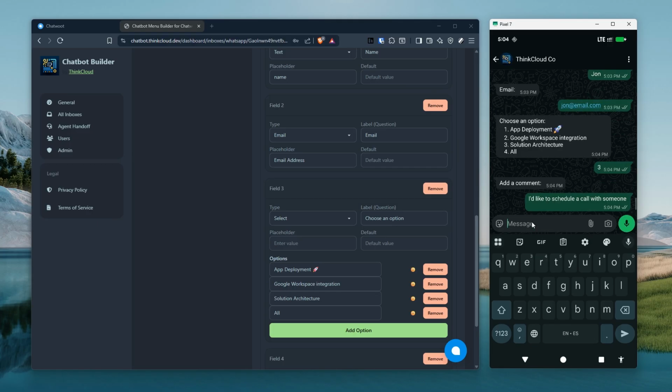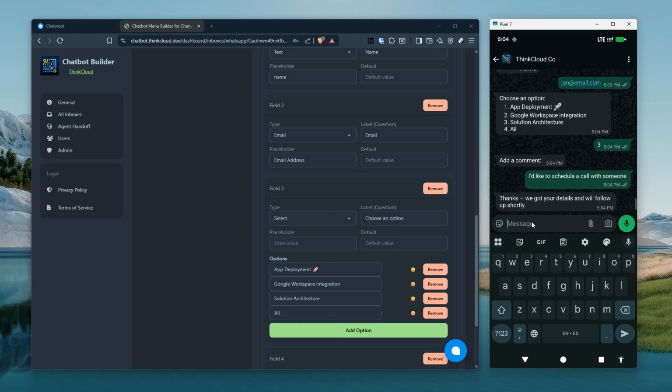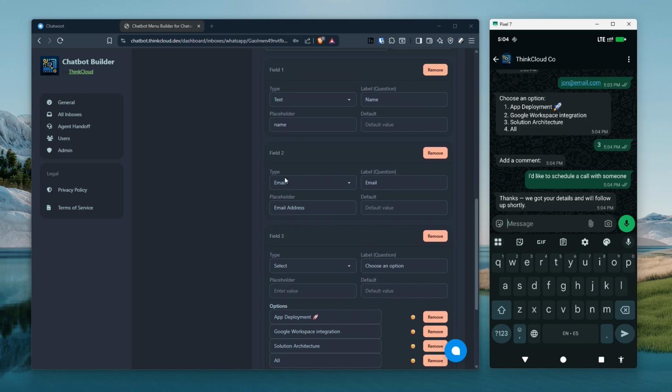It's not gonna respond with a scheduling link or anything at the moment, although you could do that, just trigger based on responses. That can be done in Chatwoot at that point, or we can build that into the chatbot later on. But yeah, so pretty simple. And it says, thanks, we got your details and we will follow up shortly.